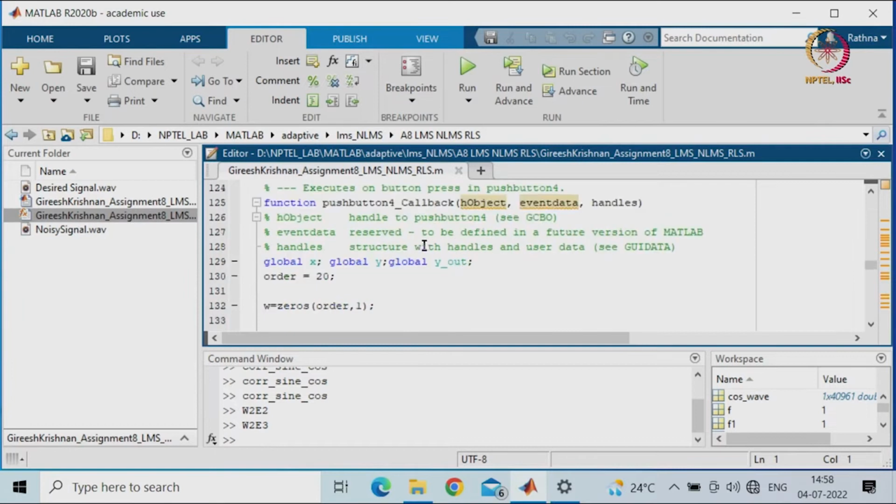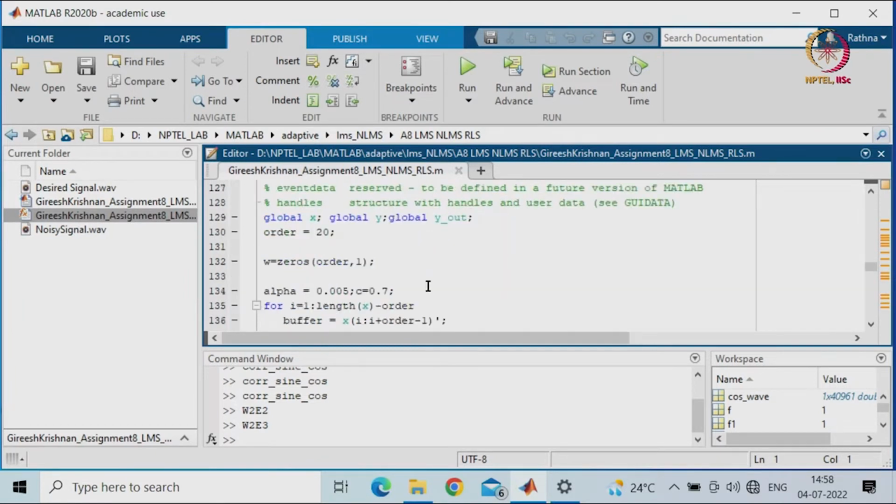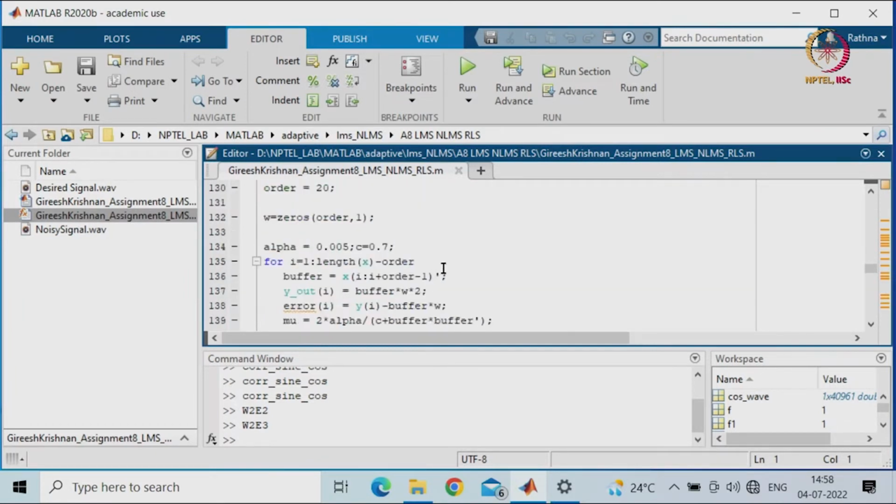So, the next one is the NLMS algorithm. Here we will be defining alpha. Alpha equal to 1, we said, is equivalent to the LMS algorithm. Here alpha is chosen as 0.005, and then your constant is 0.7.